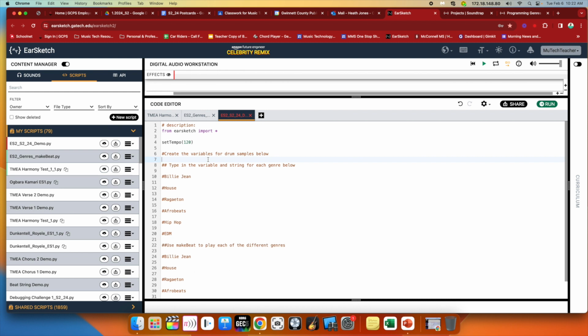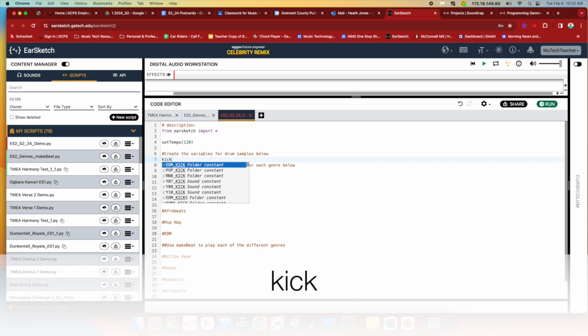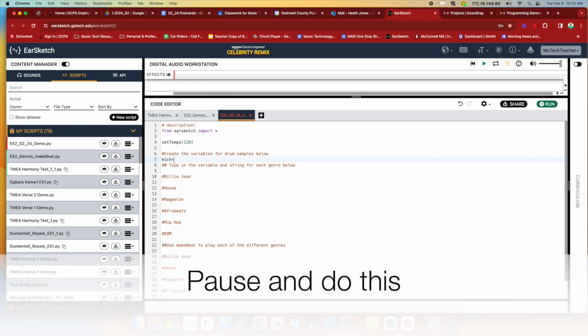And to create a variable, first we just type the word. So what I want you to do on line 7 is type the word kick, K-I-C-K, and then type an equal sign after it. So when we add the equal sign after that word, we've created a variable, and the variable is kick.